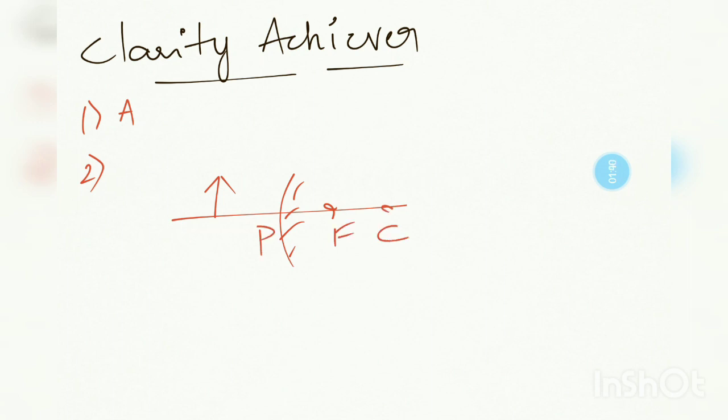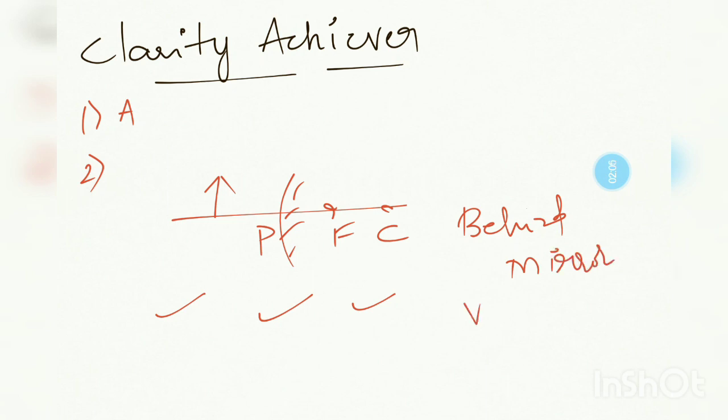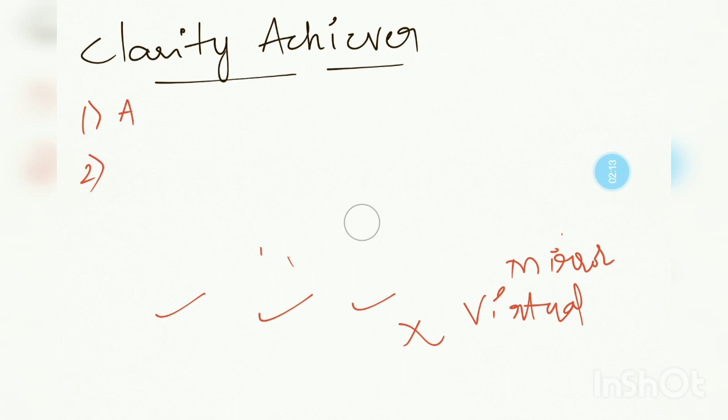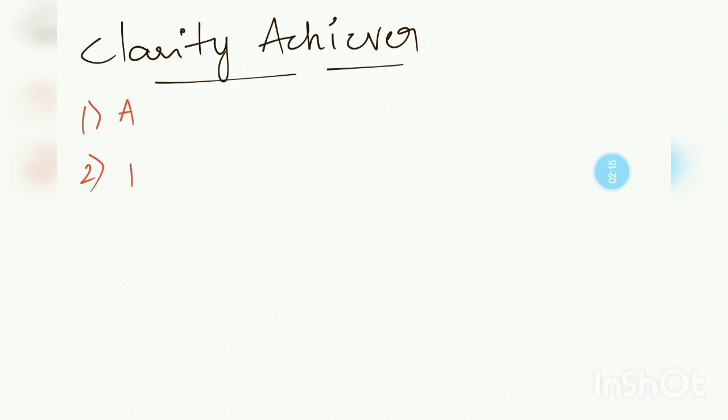So that is correct. The image will be lying between the pole and focus, so that is correct. And image is diminished, yeah, it is going to be much smaller than the object. Correct. Image is erect, yeah, that is not going to be inverted, so it is erect. And image is real, no chance, it is behind the mirror, right? If it is behind the mirror, then obviously we will call that image a virtual image, but they are telling it is a real one, so that option is completely wrong. So the right option for this question would be D.